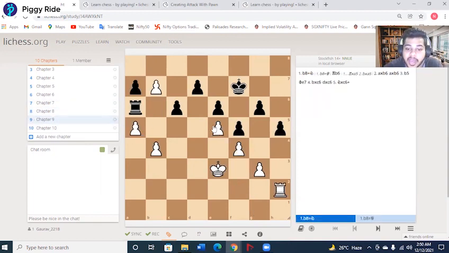Okay, now again, this is actually very interesting. Please pause the video right here. You do not have a knight. Look at the board. You do not have a knight. How will you actually attack using a knight? All right, please think carefully. Pause the video. Give it 2 to 3 minutes, this is actually quite interesting, and then come back.